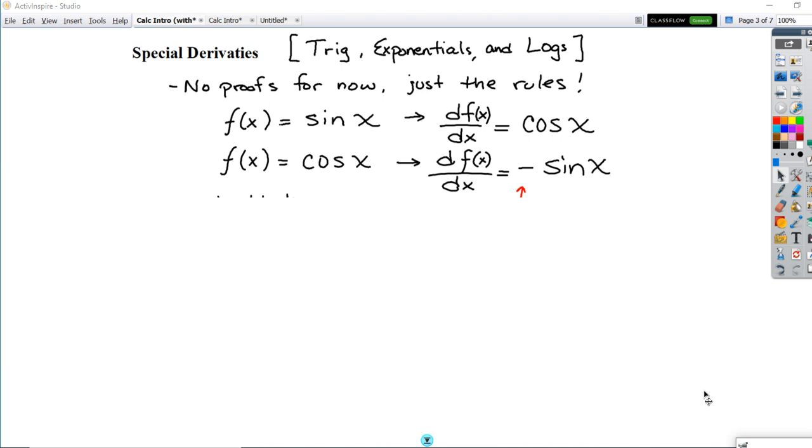So the first two functions are the trig functions, sine and cosine. The derivative of sine is cosine. The derivative of cosine is minus sine. That's it. One function describes the derivative of the other, but don't forget this minus sign. So if you start with a sine function and I ask what its derivative is, it's cosine. If I start you out with cosine and I say what is its derivative, it's minus sine.